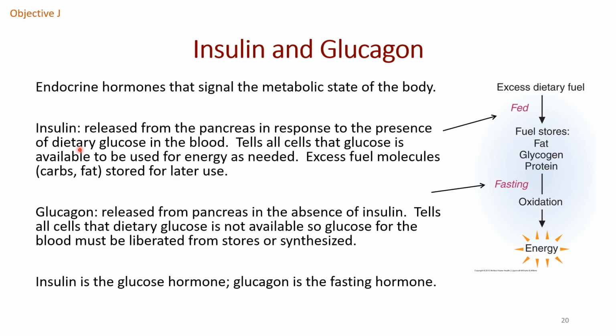So what about glucagon? Well, glucagon is just the opposite. Glucagon is going to say, I see a normal blood glucose level, and that's what I want. And if the blood glucose starts to decrease, if it gets lower and lower, then the body will start to suffer. Brain needs glucose, red blood cells need glucose, and so we must maintain our resting blood glucose level. And glucagon is the hormone that tells organs in the system your blood glucose level is getting lower. You need to maintain a certain level of glucose production for the blood. And so we call glucagon the fasting hormone because it helps maintain blood glucose levels during fasting.